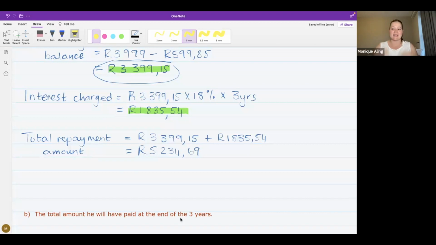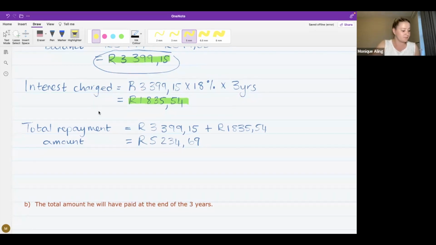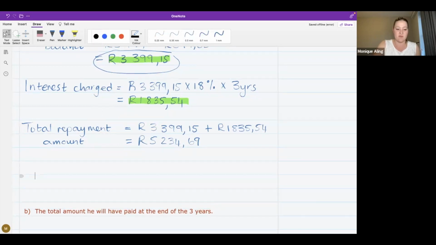Okay. Any takers? How would we work out how much he's going to pay every month? What is his monthly repayment? We know his total. Ben says you're going to divide it by 36. Fantastic. And we say 36 months because it's 3 years. If we turn that into months, it's 3 times 12, which is 36. Okay, so quickly divide that for me and tell me what you end up with.